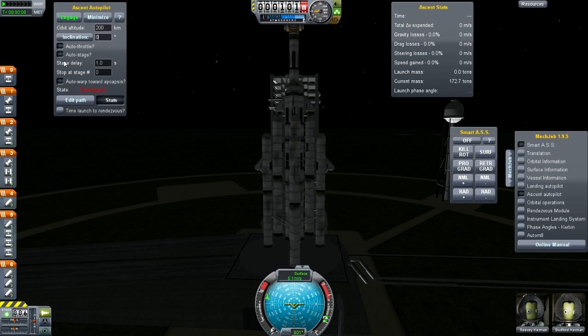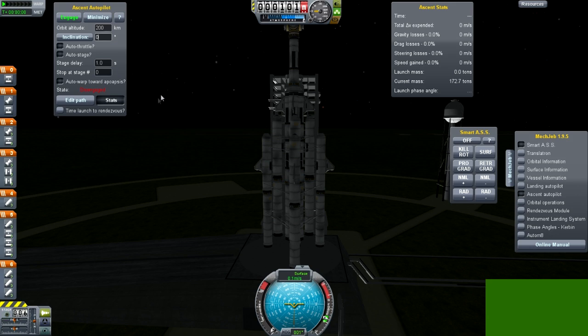Auto stage and auto throttle is fine. You only need to be messing about with them if you've got a really fiddly rocket that requires you to manually control the throttle and separation. If you have, it's probably just a badly designed rocket anyway, and you shouldn't be flying it. Think of the poor Kerbals smeared across the landscape. Think of the grieving widows.